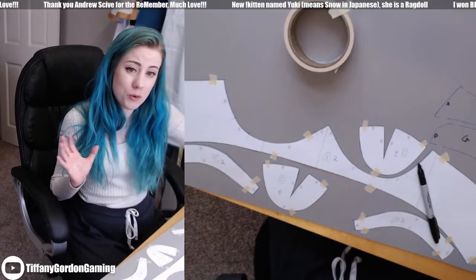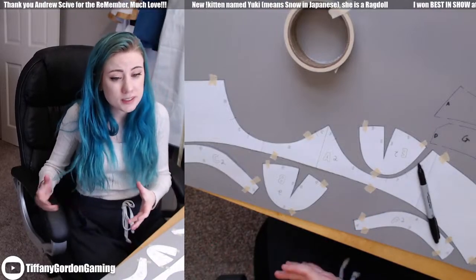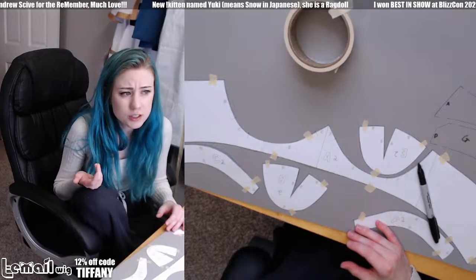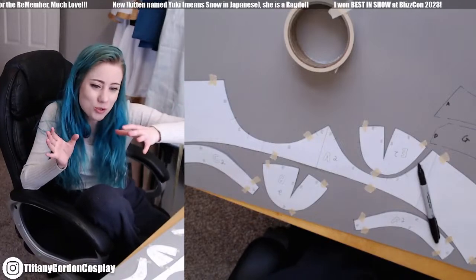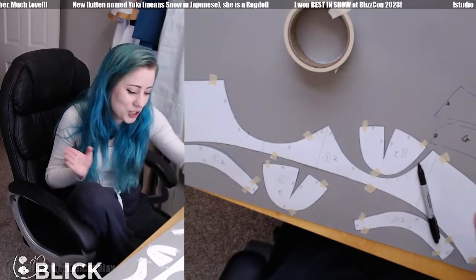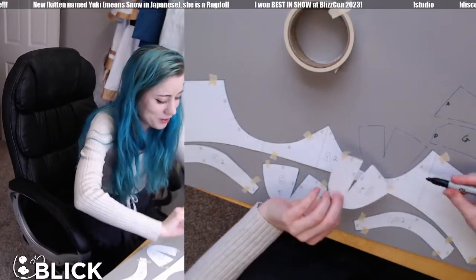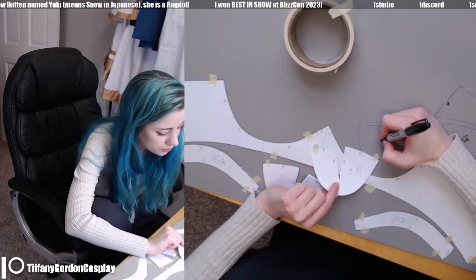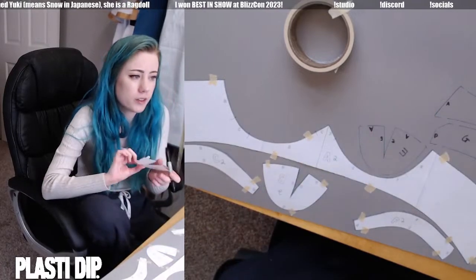So decide if you want it to be one piece, which will technically be stronger, or if it needs to come apart in multiple pieces. Once you have that figured out, then you can work your design around it. Staffs are really easy: if you have a blueprint of one and it's too short or too large, you can cut the center and take off an inch or two, because nobody's really going to notice if the staff's not 100% what it looks like in the game. So that's kind of how I do it.